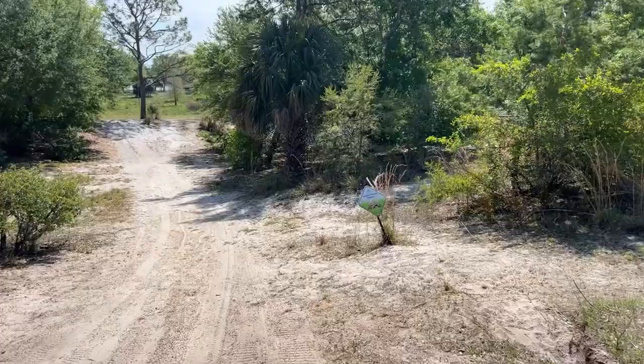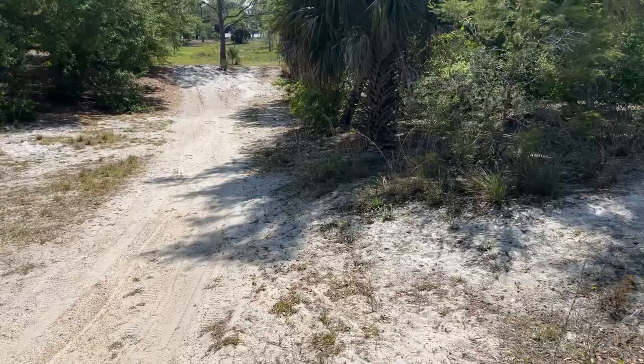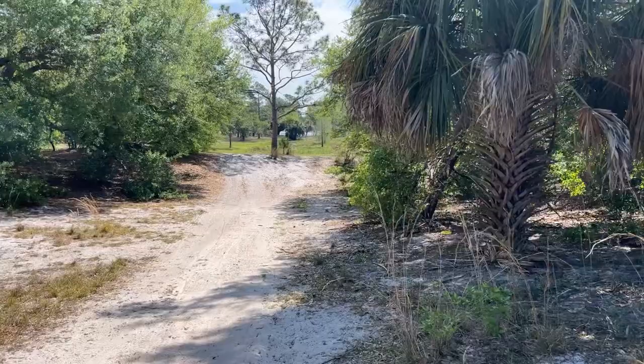It's a gopher tortoise habitat. I would love to see a gopher tortoise. Let's call them. Gopher tortoise. Hey, gopher tortoise. Hi, it's me, gopher tortoise. Hey. Good to see you. Gopher Pete.